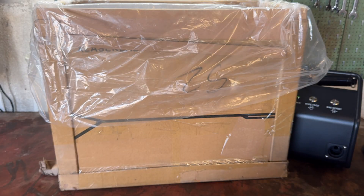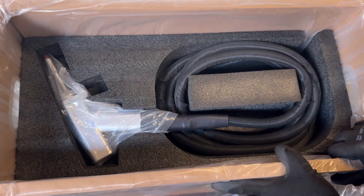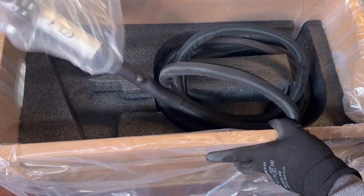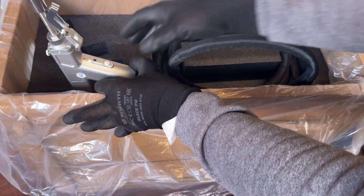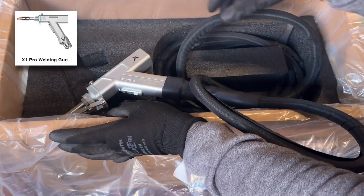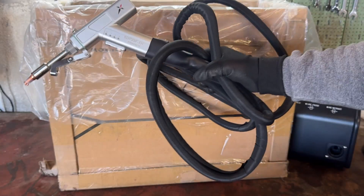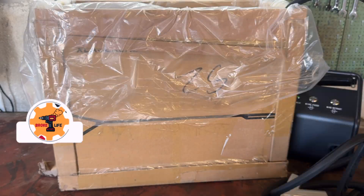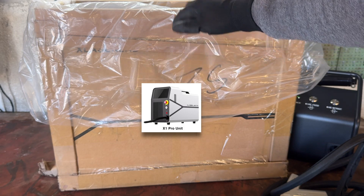I've never felt so excited about an unboxing before, because I've seen so much about this laser online and I still can't believe I actually get to test it myself. This is where all the real magic happens — from what I understand, the light is generated inside the main unit and then travels through this thick, heavy-duty fiber optic cable all the way to what I'll just call the torch, because I'd rather not risk calling it anything else with YouTube's terms and conditions. Everything feels really solid and well put together, and the length of the cable is great too.